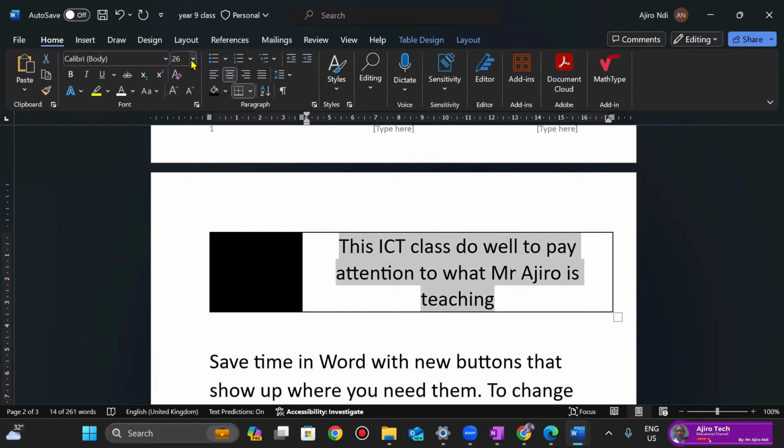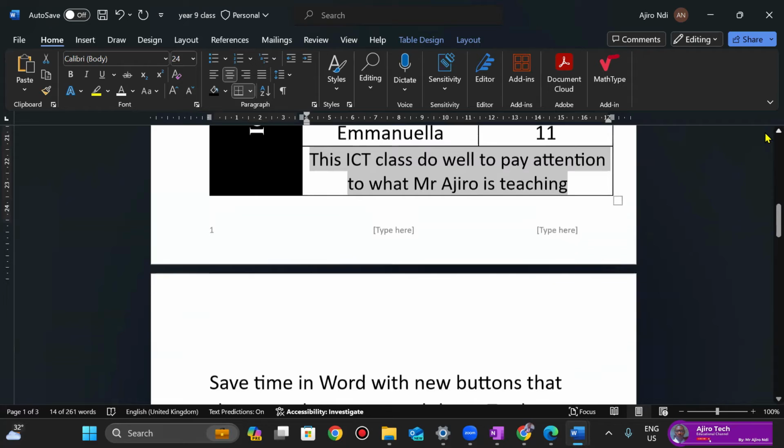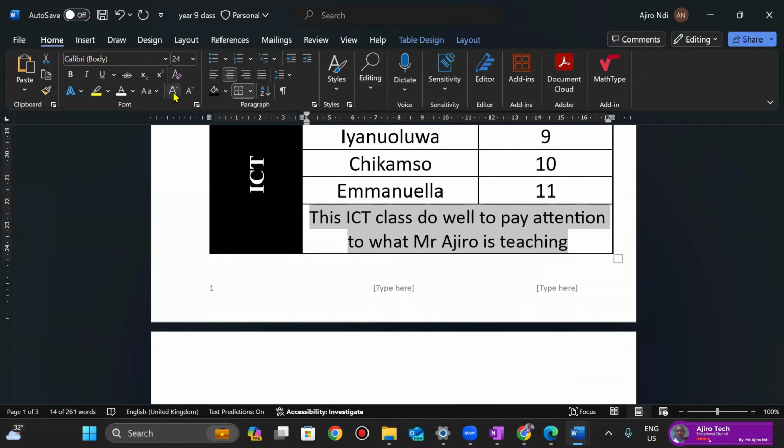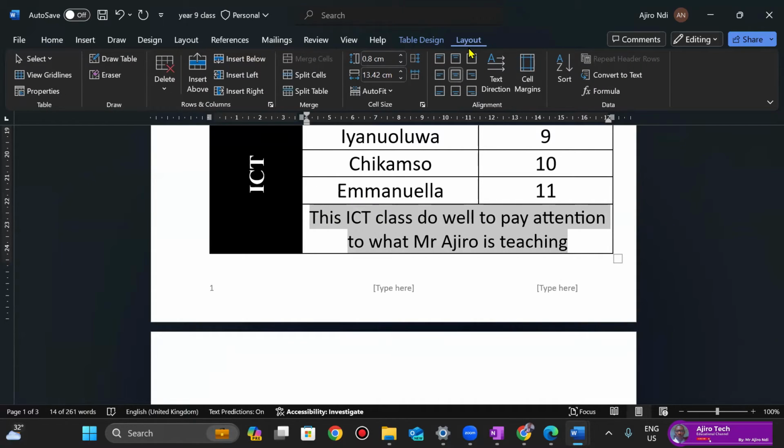Probably I have to reduce the font size. So here is what we can reduce it. Decrease font size. So I'm going to decrease it. So this is for decrease font size. This is for increase font size. Okay, so now I want to wrap this. This is already wrapped at default, but here I have the wrap text. So I'm just going to wrap it here. So under this, watch this.